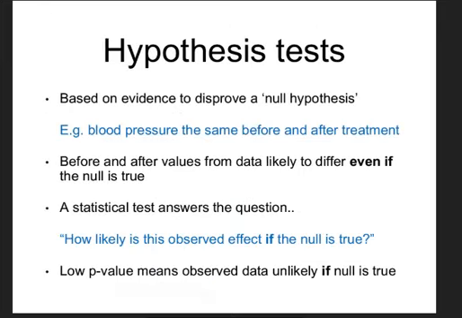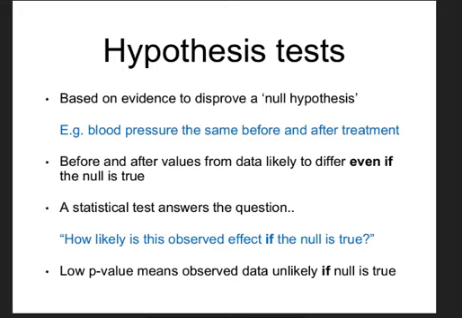Right. So the other problem we've got, because of random variation, is that if we want to compare two groups, say two groups treated with different drugs, and we want to compare heart rates in those two groups, because of random variation, our two groups are quite likely to have different heart rates. But that might not be because of the drugs. It might just be because of randomness. If I measure the heart rate in 10 random people, and measure the heart rate in another 10, the mean of those two groups is going to be different. But it's not because of anything different about the groups.